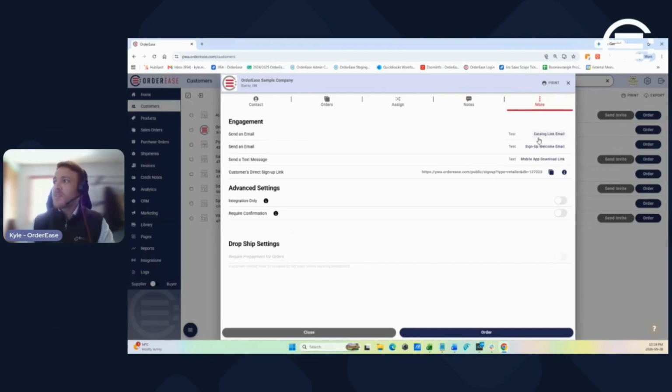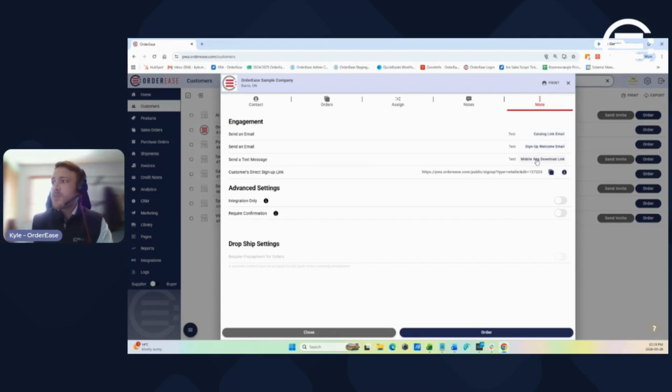Things like we want to send them a link to our catalog just to remind them either to get back into the system, or maybe it's a little nudge to claim their user. Same thing with the welcome email. We can resend them, hey, we pre-registered you, hadn't seen you sign up or claim your user yet. We can reissue the welcome email as well.